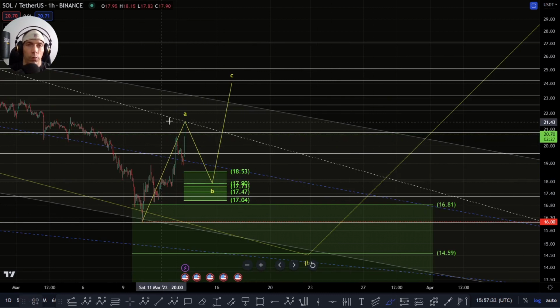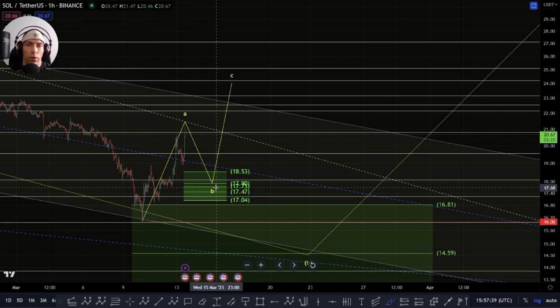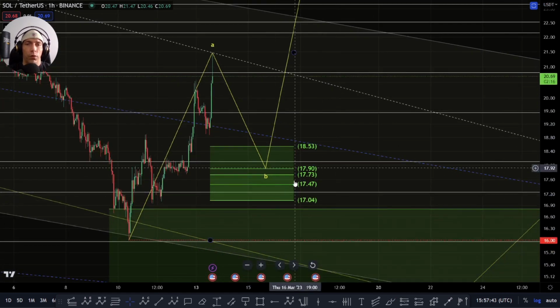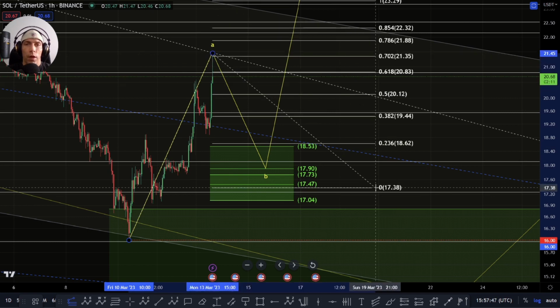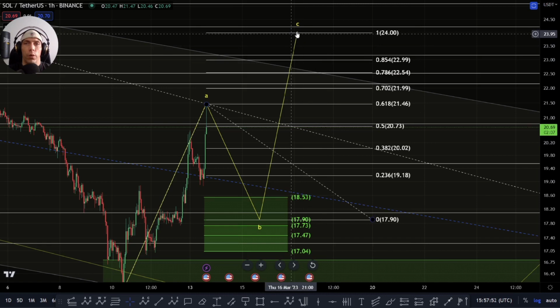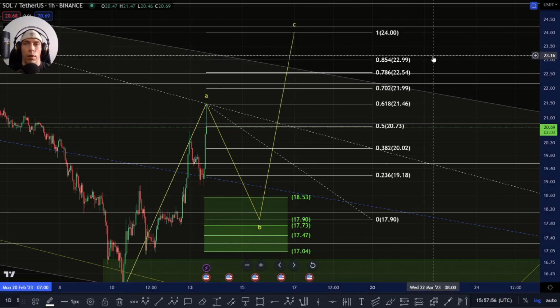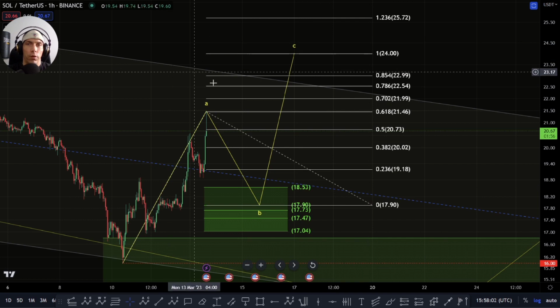So even if we fail to achieve those impulsive targets, potentially we could see this play out as an A, come back down into this zone, test this support zone here, potentially the 1790 at a 0.618 retracement, and then actually look to push up one more time towards this zone of this $24. If we did move down to that 0.618, that would give us a one-to-one extension of this A wave here. So sometimes these things happen within the structures. We do achieve these one-to-ones.